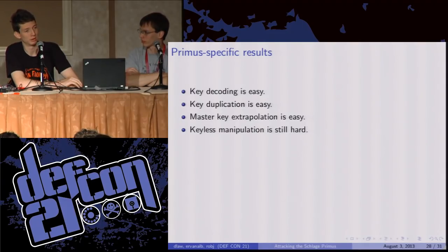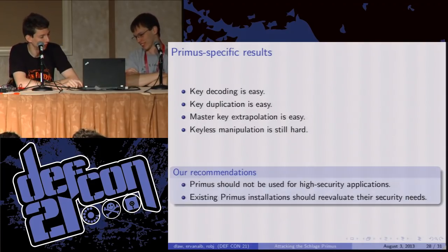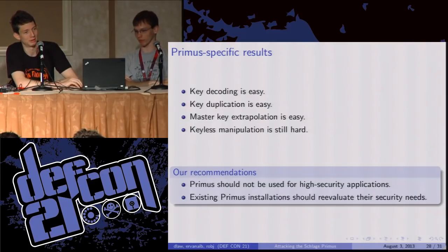There's been other work in decoding keys from photographs. There's a team at Berkeley with a project called Sneaky — they successfully decoded a regular pin tumbler key from a guy sitting at a table in the street, from the roof of a four-story building across the street with a telephoto lens. So if you see anyone walking around with their keys hanging from their belt, you could probably get a copy. It's not new that you could duplicate a key — you could get a machinist to do this before. But what's new is now anyone can do it. There's no barrier in terms of knowledge needed, no cost barrier — anyone who feels like it.